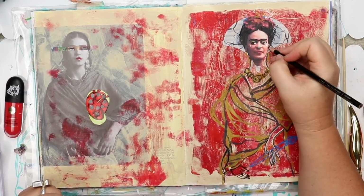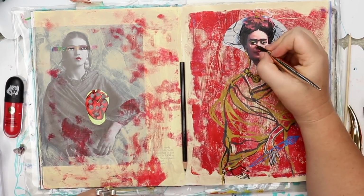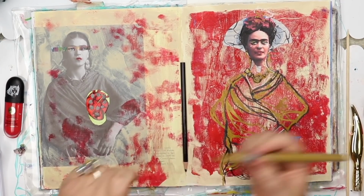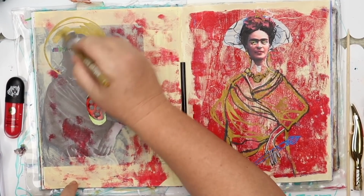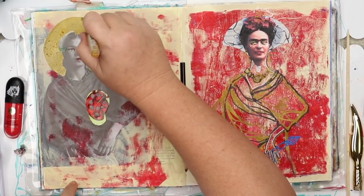So I'm just trying to get this collage piece. Like I said, this isn't something that I do very often, work with photographs or pictures of people, but I did find this a lot of fun, and I just wanted to share it with you because it might be something that you're interested in trying for yourself.